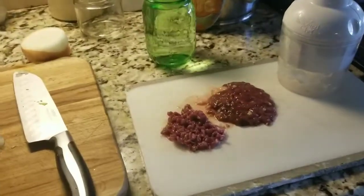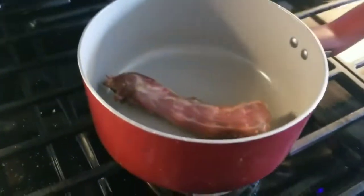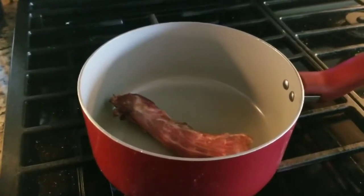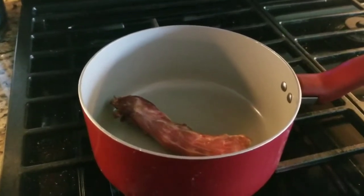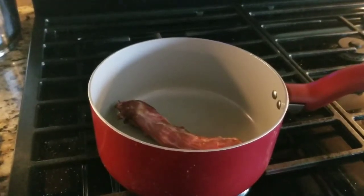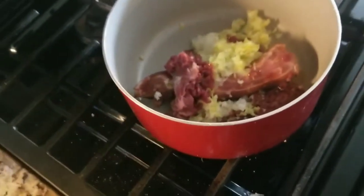So for the giblet gravy, my mother-in-law said to chop up the giblets. You add the turkey neck to the pan and chop up some onions and celery, and that all gets simmered with water in the pan. Then you have to add the juices of the turkey, so it doesn't get finished until the turkey is actually done. And then you can add gravy master, and she said you can also add a jar of turkey gravy. So I'm going to do that. I'm going to add the Trader Joe's gravy to that as well, and I do have gravy master. So let me get that started. So everything's in there. And then I'm going to add water.